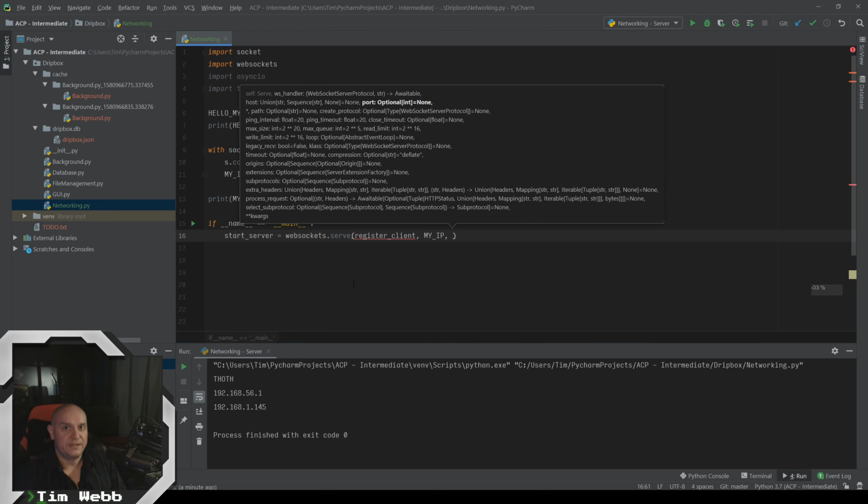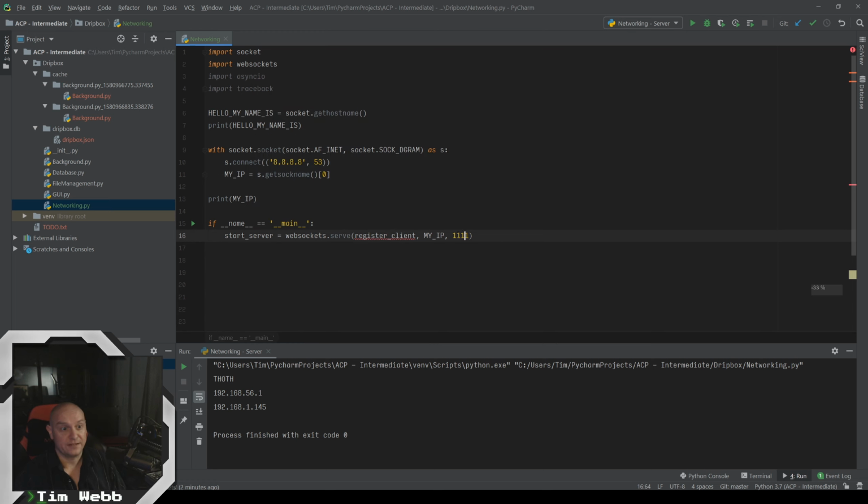There's a lot of tricky nuance to picking a port for your program, because there's a lot of different programs out there that are already using up a lot of different ports. So you need to find one that's not going to be used up by anything else. For the purposes of this, I'm going to use 1111 because it's easy to remember, and I know for a fact that there is no major program that uses that anywhere. So we'll use that.